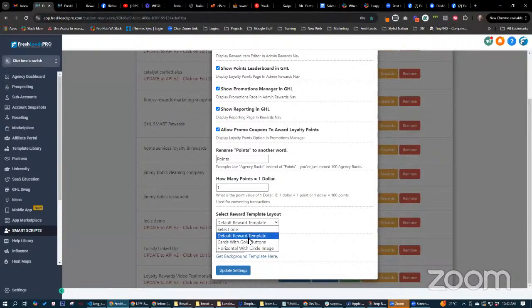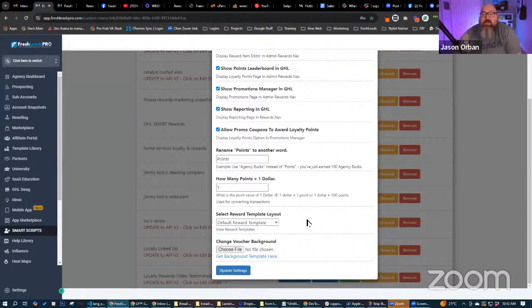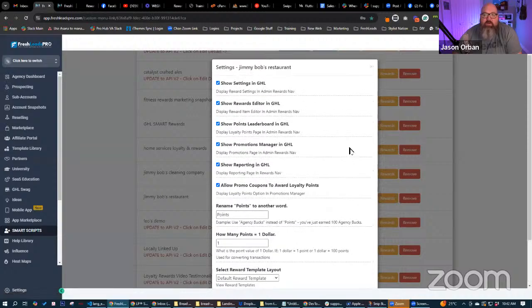Let me ask you here, we've got a couple different reward template layouts. Is there an opportunity to create a custom one, or do you have to go through Canva and stuff like that? You can do a custom. You can take that image and bring it into Photoshop if you want, and do whatever you want to it, or you can export it out. It's just that Canva's kind of the easiest way of doing it, because not everybody has Photoshop these days.